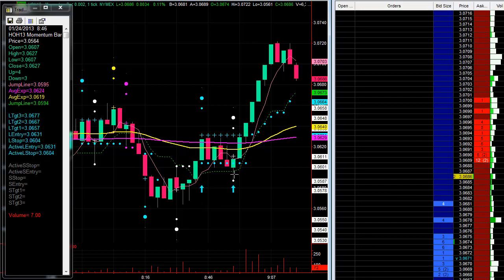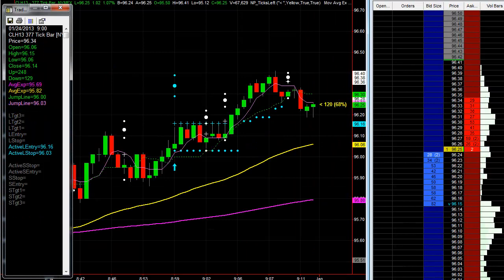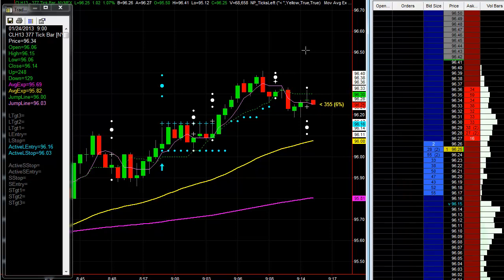But the newer setups, the fresher ones that occur, are often quite good as well, as we could see in this case. And maybe we'll take one more crude oil trade. And I moved my stop up on heating oil to 69. And now we got this short setup here at 24. Let's see if we can get it.